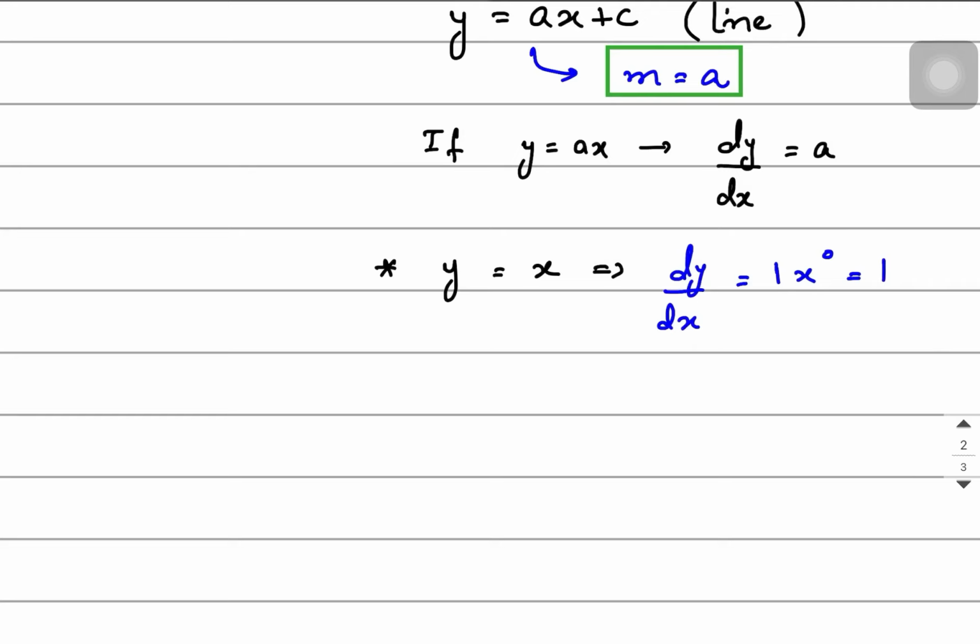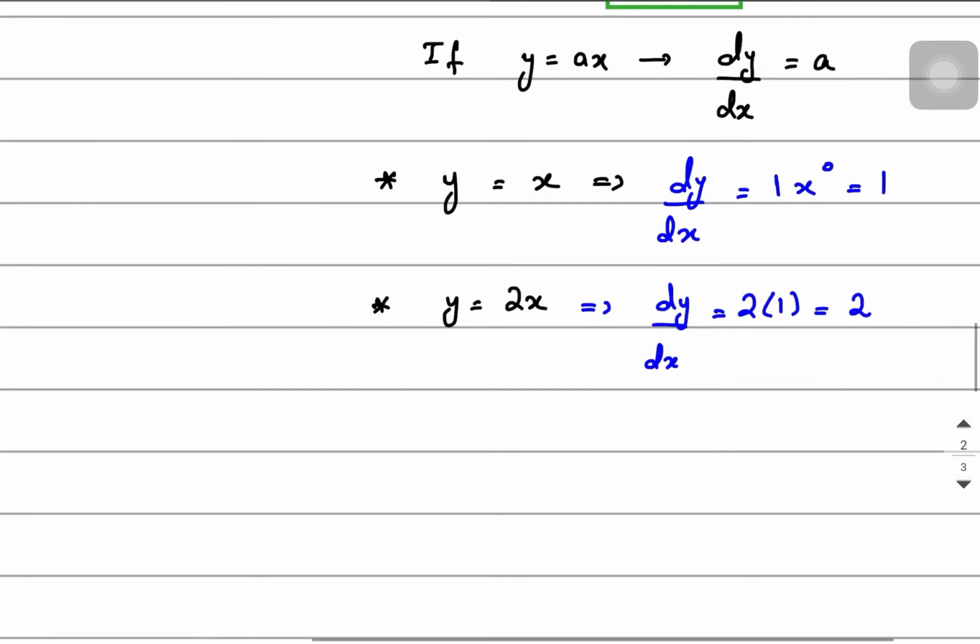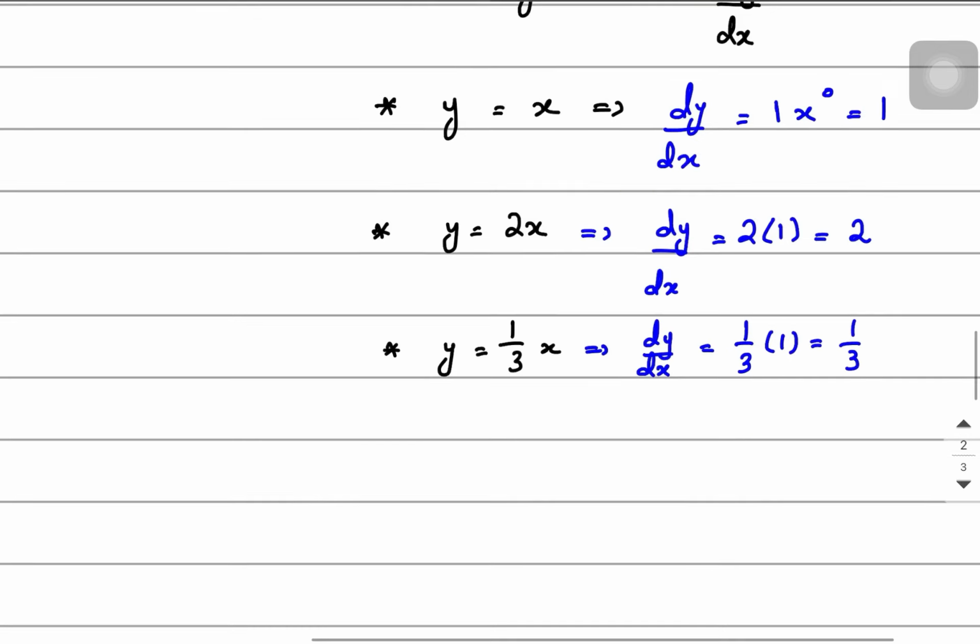So do remember that whenever we have x, the derivative of x is going to be 1. The derivative of x is 1, and after multiplying it, it will become 2. Keep this in mind: if we have only x, then the derivative of x is only 1. I assume that is clear to you.